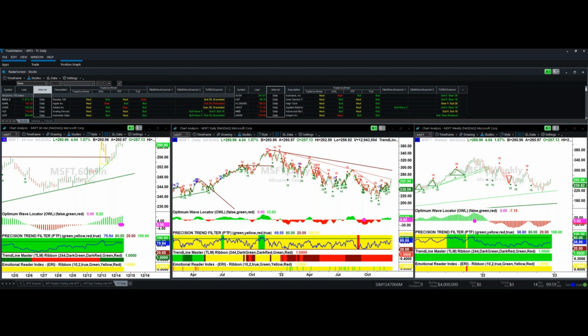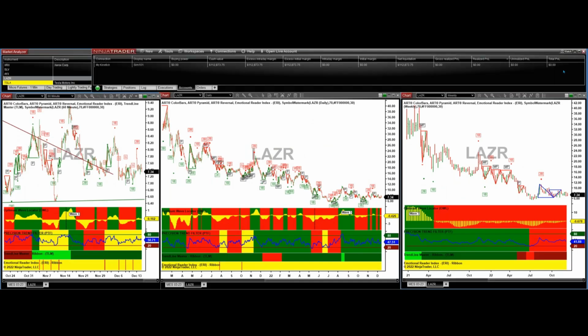Now, the problem is Mark doesn't like to do any software installs unless your computer's up to date, because sometimes you may be missing a .NET file or something that even Ninja requires to work properly. So definitely check that out. Usually TradeStation does a pretty good job, because when you log out of TradeStation, if they have an update, they'll tell you. So I don't think you really have to worry too much about TradeStation.